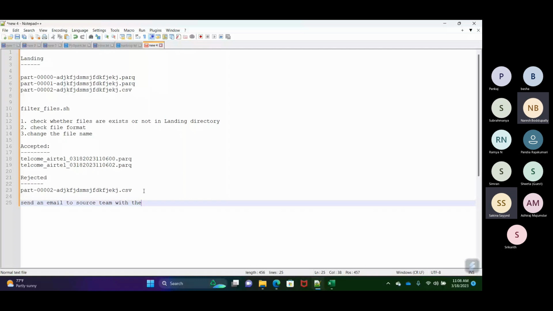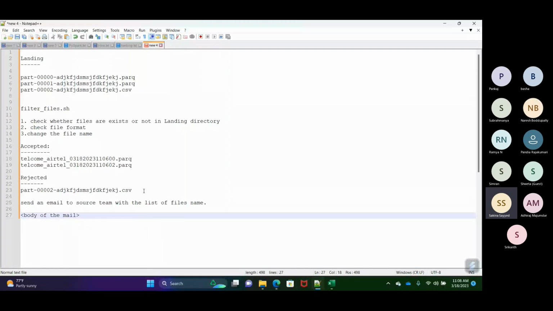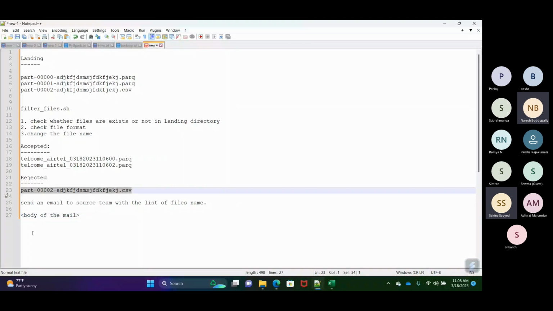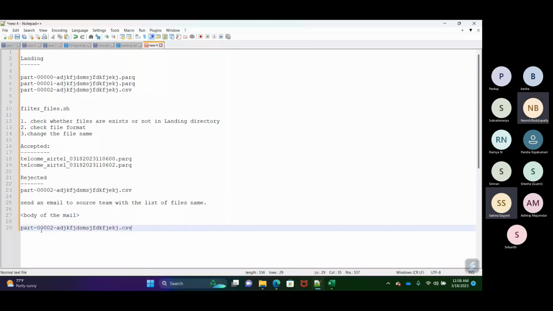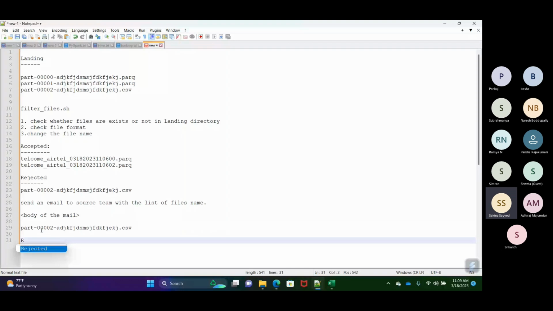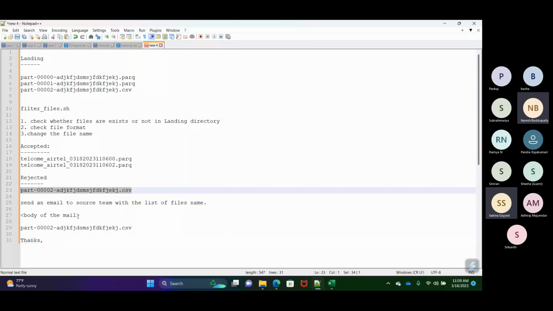We will write some standard body of the mail, and automatically this will go. So if there are any files present here, then automatically one mail is triggered and sent to the respective team.